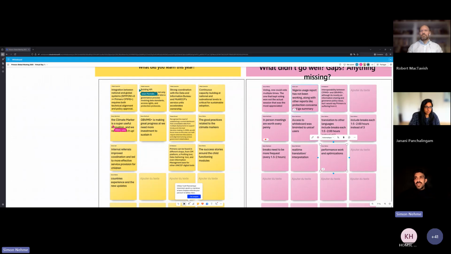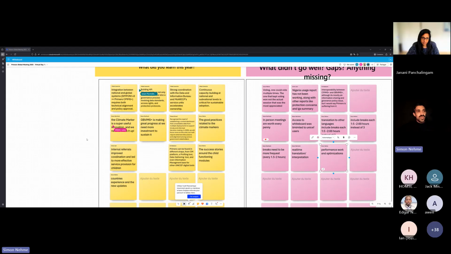I will raise the one related to Primero first, and then we'll move to the one related to the meeting itself. There is one on performance and optimization. There are some challenges in relation to accessing the system, sometimes, especially at the end of the month, when there is heavy reporting and heavy exports being made. This is an issue that some users have been facing. I think that's it for Primero.